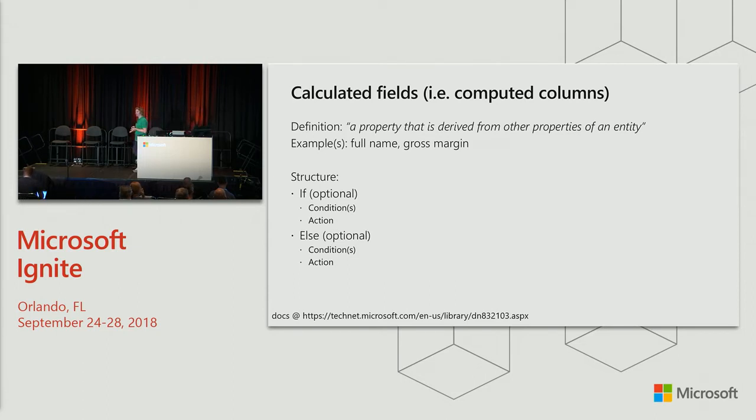And so now what I want to talk about are calculated fields. Now, if you've worked with SQL in the past, you might think of these as kind of like computed columns. So this is a property that is derived from other properties of an entity. Now, one special thing about calculated columns in Dynamics is we are able to use relationships in the context of our computed columns. Some examples of these, just simpler examples, might be full name, where I use string concatenation to concatenate the first name with the last name.